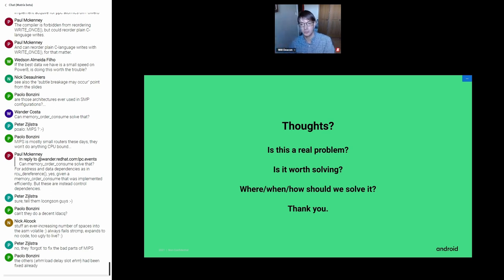So I guess that's a separate question, though. We have two things. We have control dependencies, which is what Will's talking about now, and then there's address and data dependencies, which are more in the RCU reference thing. Is that your feeling for them, that they should upgrade to acquire for ARMv8? Or is that Will I'm talking to? Where are you at on that? I guess we should ask the RISC-V guys too.